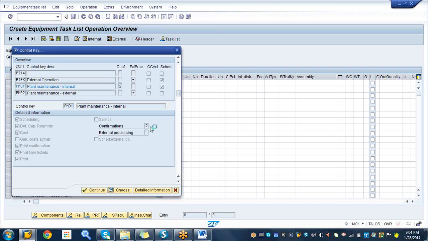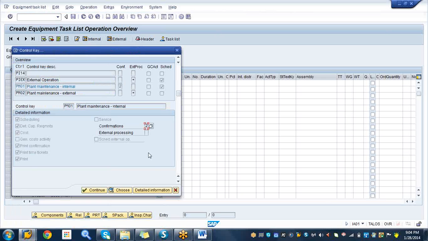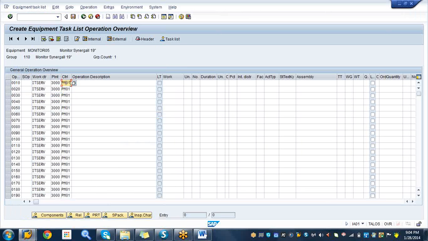Is it mandatory or milestone confirmation possible? So confirmation is not milestone, but it is required. You got to confirm it. So these are the parameters it is controlling. Which one is controlling? The control parameter PM01.